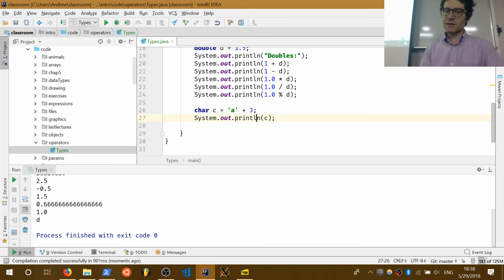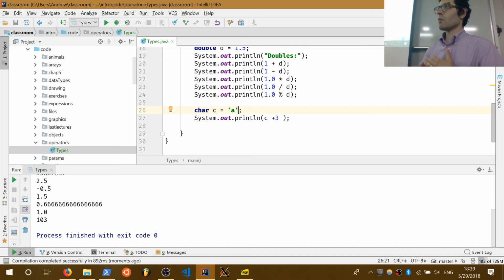And this is because at the end of the day, characters are just integers. Characters are just another type of integer. What we actually have is, notice how I did c plus 3 and it gave me 103. This is because, let me go ahead over here and erase this, everything in your computer is a bunch of 1s and 0s. They're a bunch of numbers.